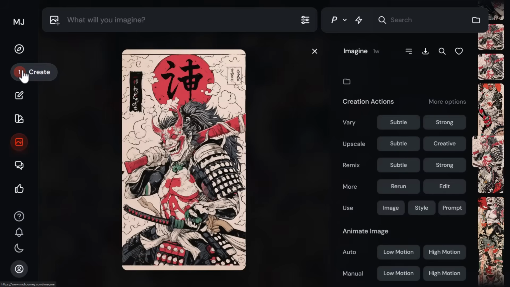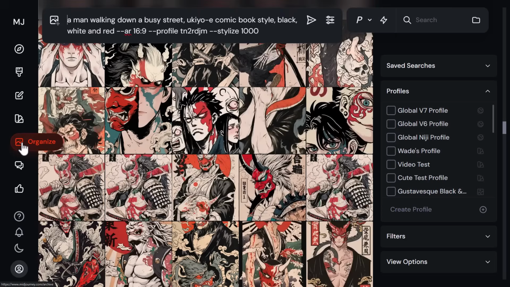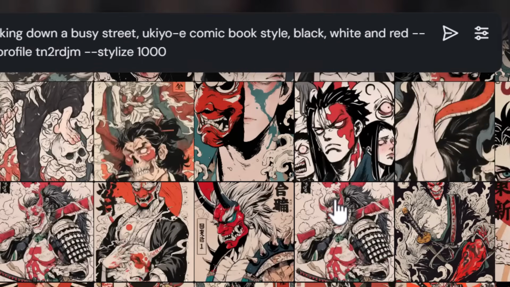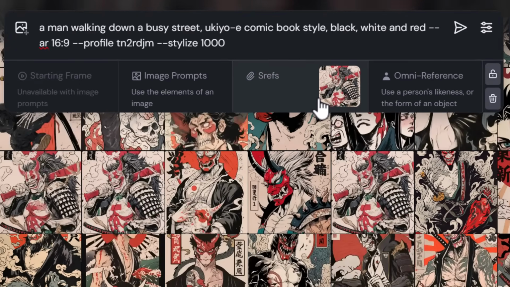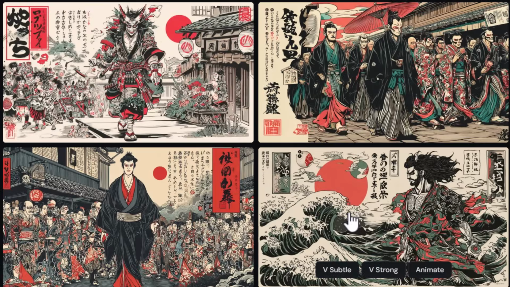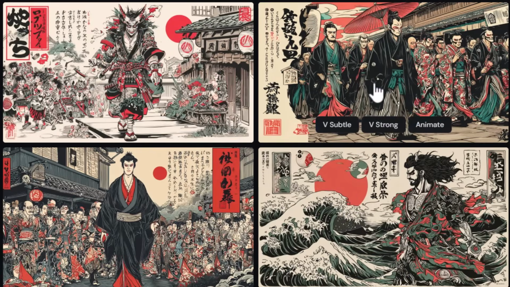So if I head back to create, use this prompt, but when I go back over to organize, I can find the image here and drag it up as a style reference. Now there's a lot of steps here, but if you stick with me, I'll explain how this is going to work. So I create an image with the style I prompted. I can add a style reference of an image I've created with this mood board to further dial it down to that style. I submit, and I can use that to refine the way the subject, the colors, and the layout looks. So this is a lot more consistent.